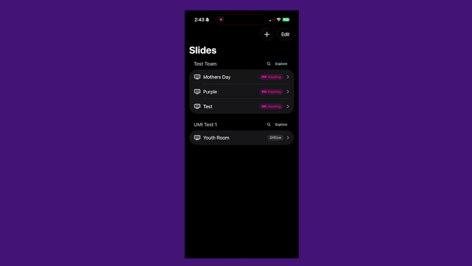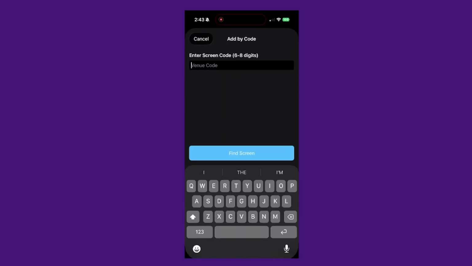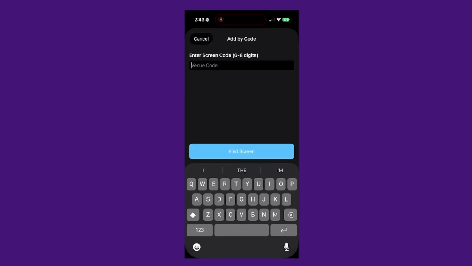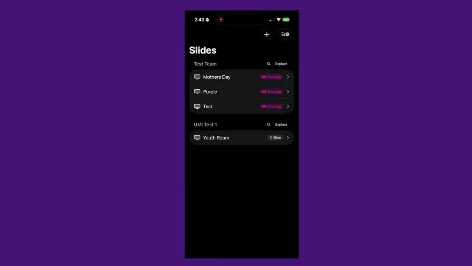I've already got a room set up, but you would just hit this little plus, and there is an enter code where you can add your code. It's like a 6-digit code you could put up on the screens or maybe in the bulletin, something like that. Also, there's a link that you'll be able to use that would send people right in either to the website, which I'm not showing right now, or the app to see their screens. So anyways, we would do that. And you see here, it says offline. We will look at the operator side here real quick on how to make that part happen.